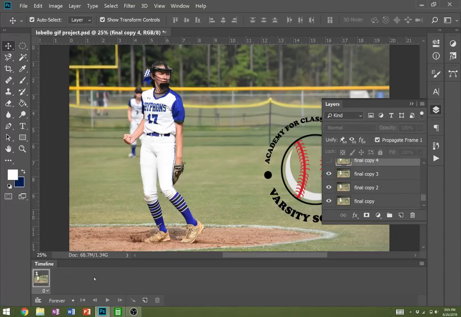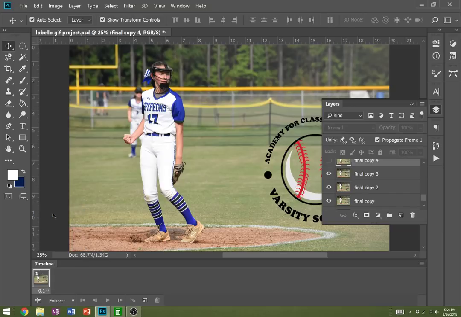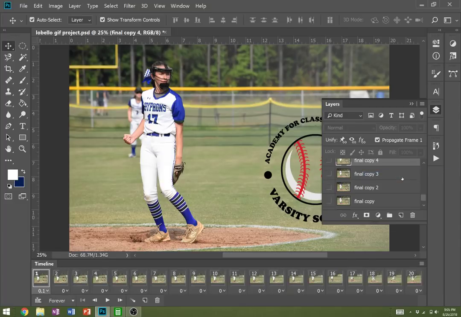This is Frame Animation. And I'm going to go ahead and change this. This little guy right here is basically our first frame, and it's going to tell us how long each frame is going to be. In this case, each frame is 0 seconds, and so we're going to change this to 0.1 seconds. We're just going to make this GIF last about 3 seconds, all told. So we have about 30 frames. So what we're going to do is go over to this little button that looks like 4 lines stacked on top of one another. Click on that, and we're going to say Make Frames from Layers. Press that there, and they're all going to come out.